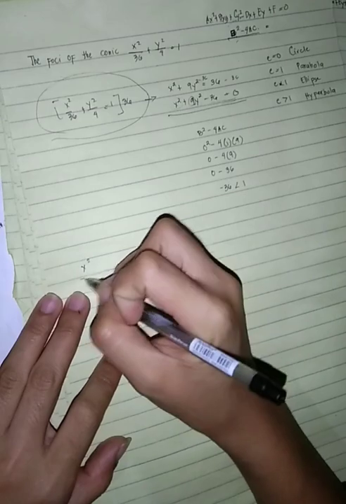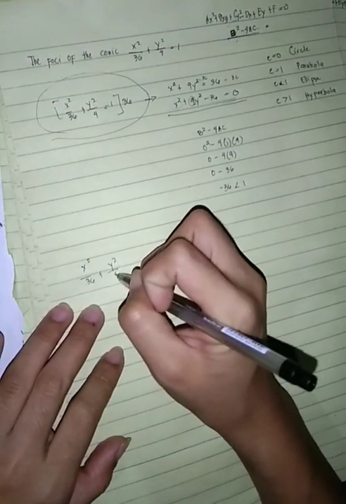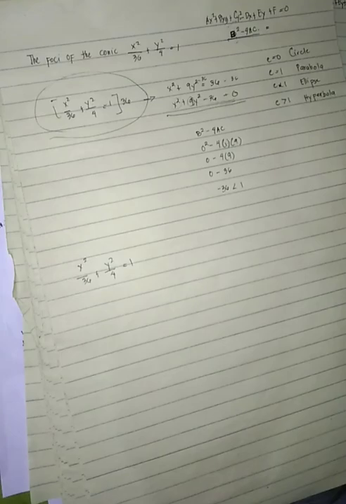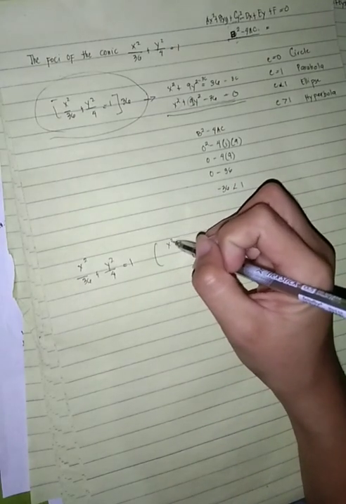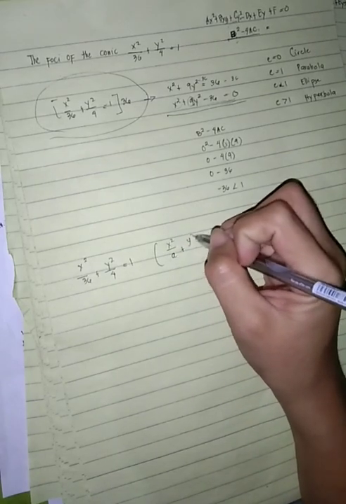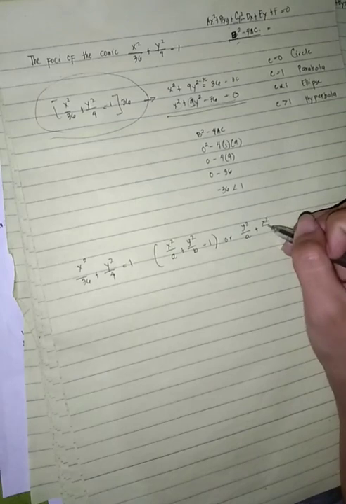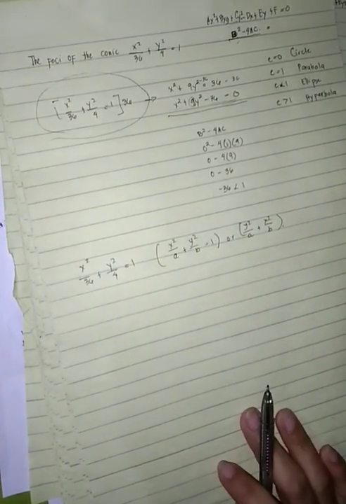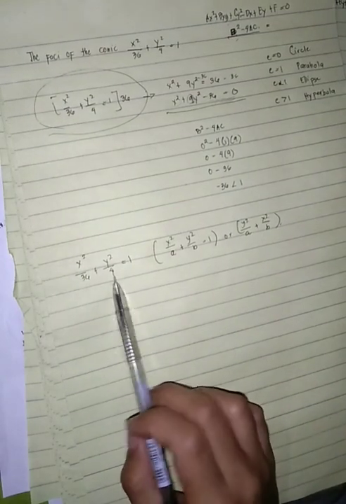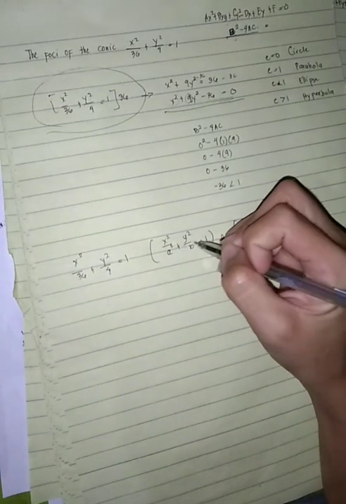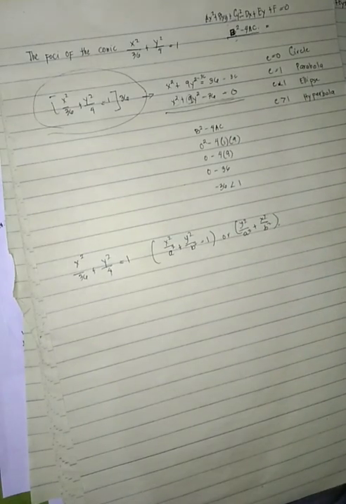Okay, so let's find out what the foci are. x squared over 36 plus y squared over 4 is equal to 1. In an ellipse, this is the standard equation of an ellipse. The a is the major axis. To determine a and b, the standard equation looks like this: x squared over a plus y squared over b equals 1, or y squared over a plus x squared over b. It's either of the two. And a is always the greater value. So, the greater value here is 36. So, I can assume that 36 is our a squared. By the way, it's a squared, b squared.